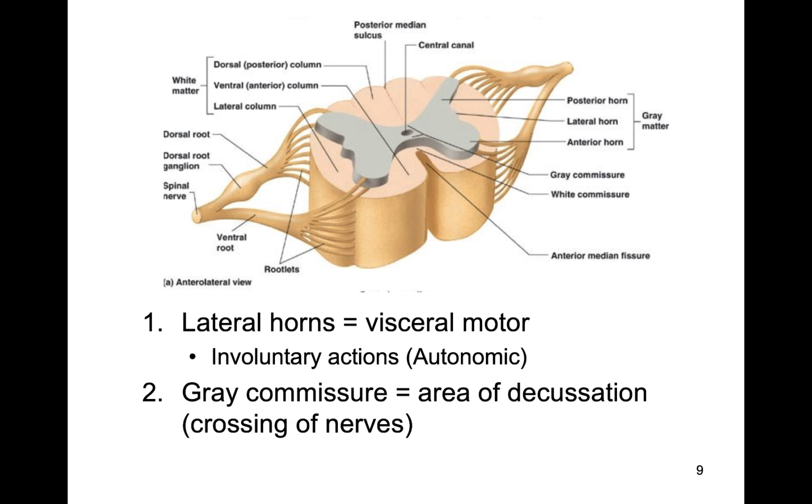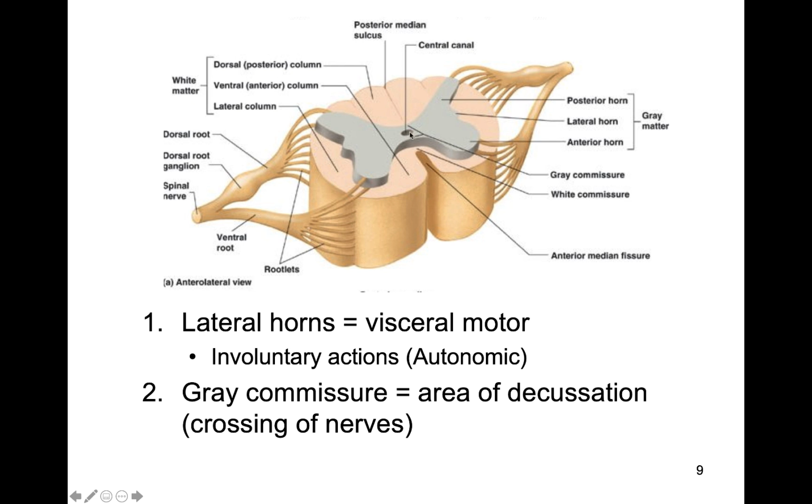We have the commissure. So there is the gray commissure, and then there is the white commissure. What commissure is, it refers to the bundle of nerve fibers that cross from the right side of the CNS to the left side of the CNS. So this is where they're connecting 2 halves of the CNS together, and it's going to allow communication between the 2 halves of the nervous system. So this is where the information from the right side is crossing to the left side, or from the left side is crossing to the right side, is connecting these 2 halves. So that's known as commissure.